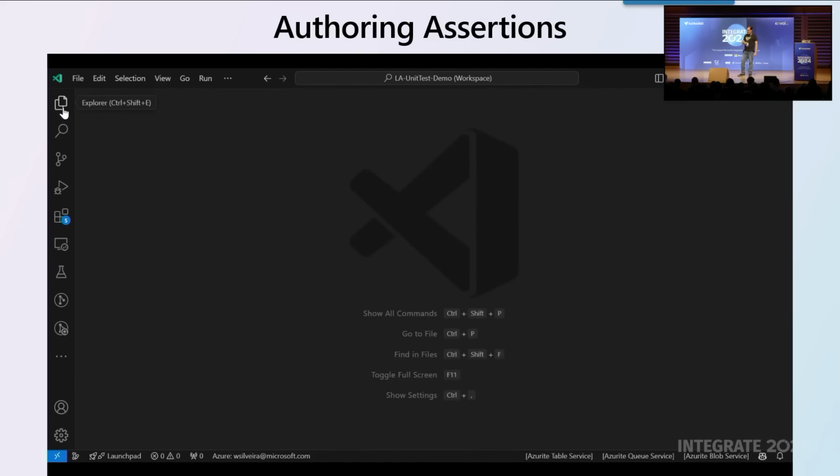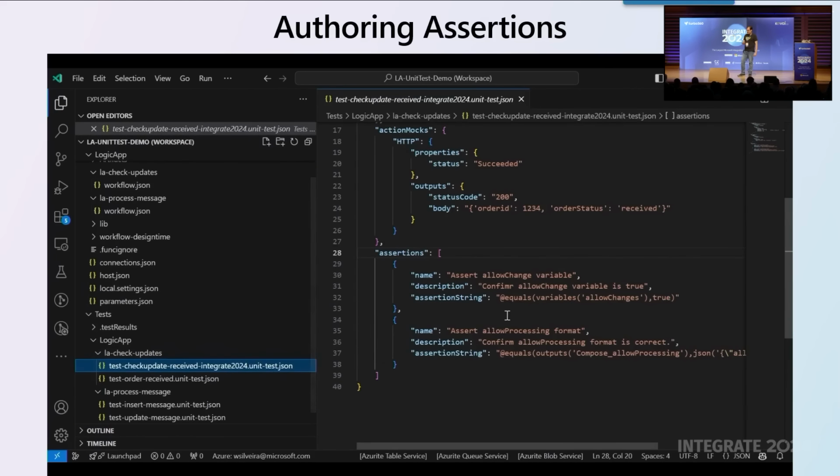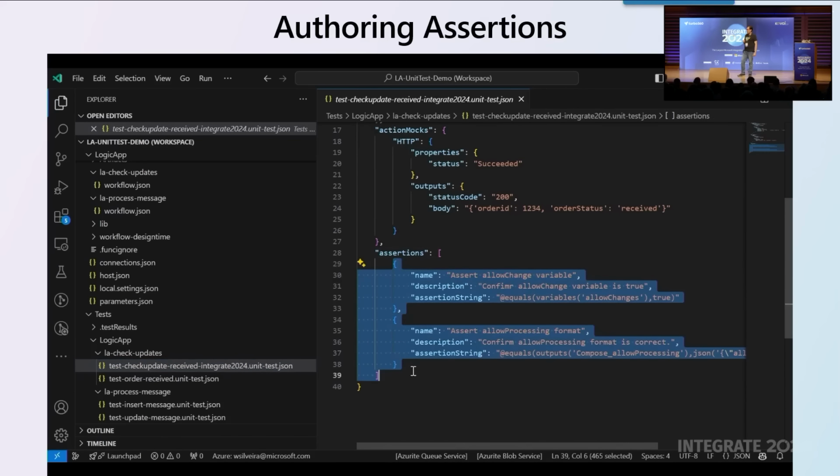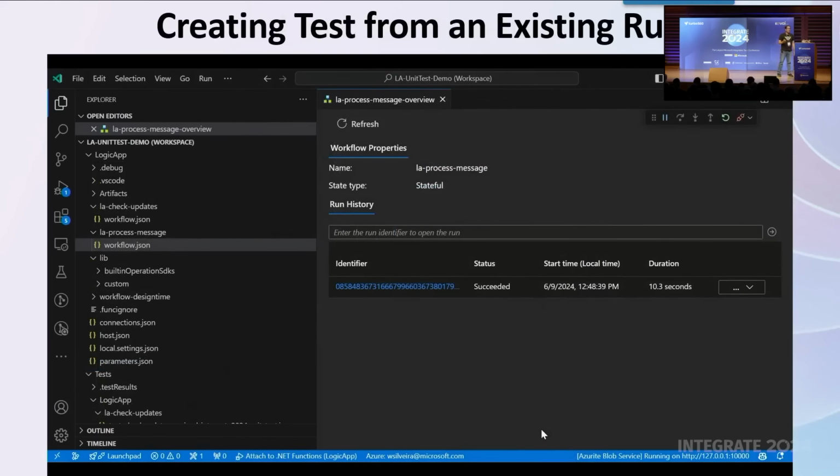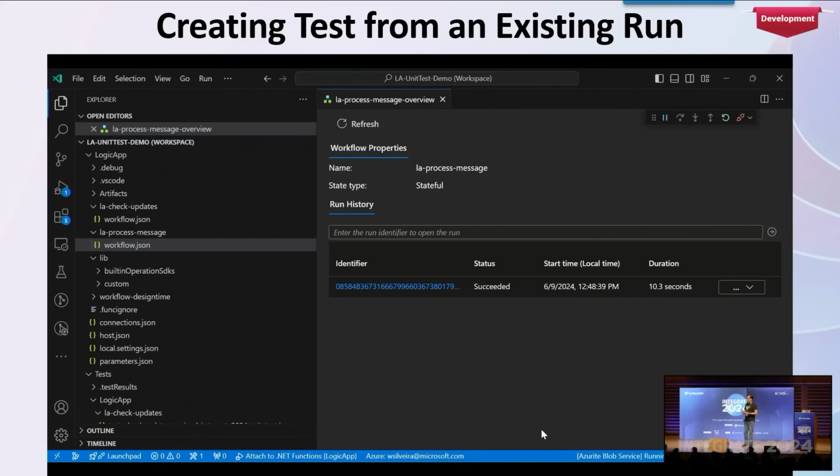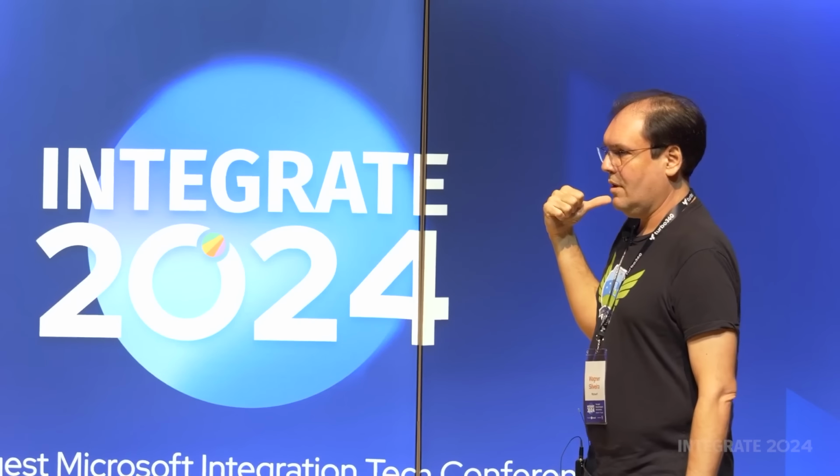So when I finish that, you have a set of assertions there, right? That you can adjust and do some other things. But I know that sometimes the data, especially data from something like the managed connector of Service Bus, which has the data in base64 format, or a large set of data from Dynamics 365, is not going to be as simple to create as the request that I did on the previous one, right?